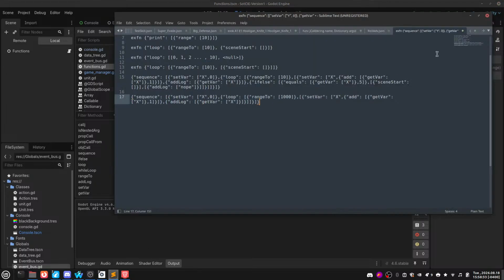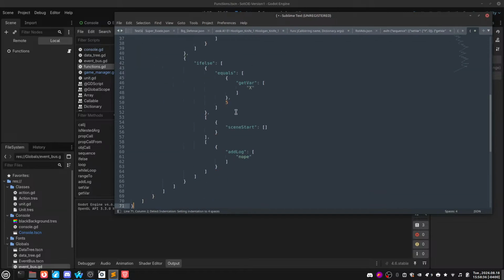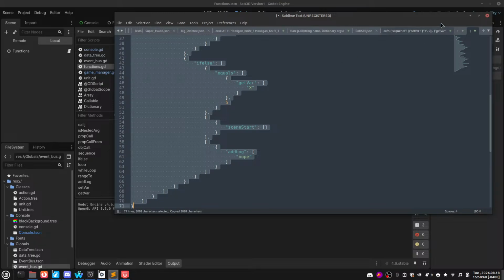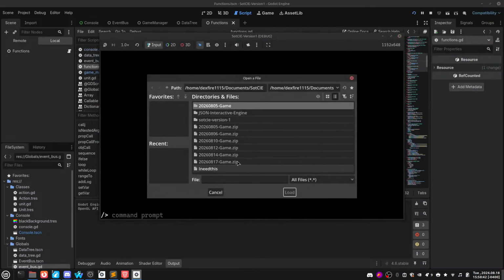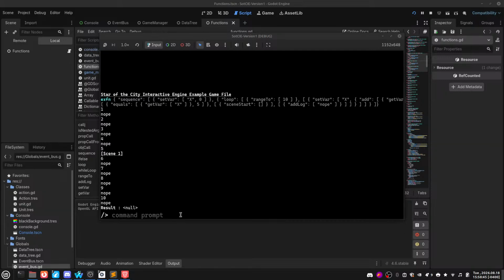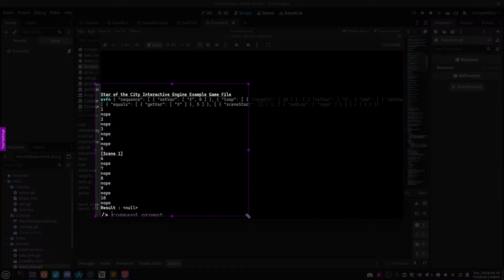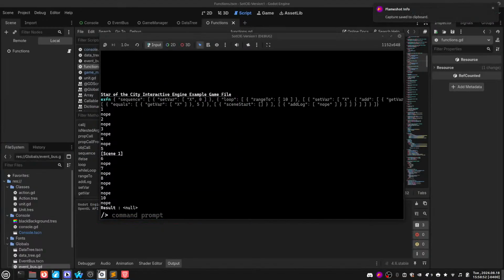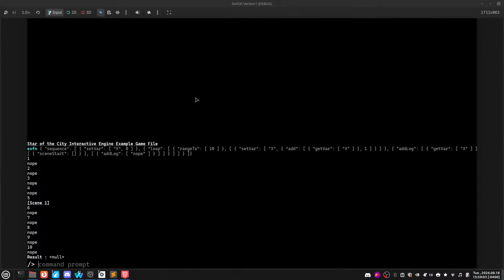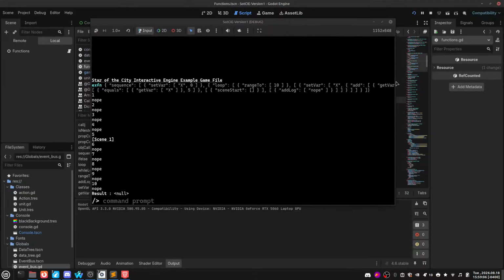If I remove, let's change this, right? So first of all, we're removing this if else, right? Actually, let's test this if else, right? Can I paste this? Can I just paste this like this? Can I do XFN and then paste it? Yes, I can. Oh my goodness, look at that. So this is really cool. You can see that I go 1 nope, 2 nope, 3 nope, 4 nope, 5 SotCIE, 6 nope, 7 nope, 8 nope, 9. Yes, it works. Awesome, awesome, awesome. I love it. I do love that a lot.